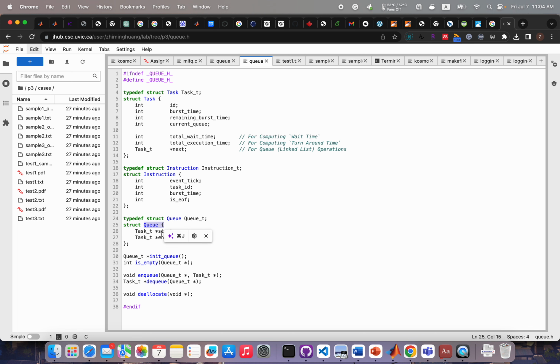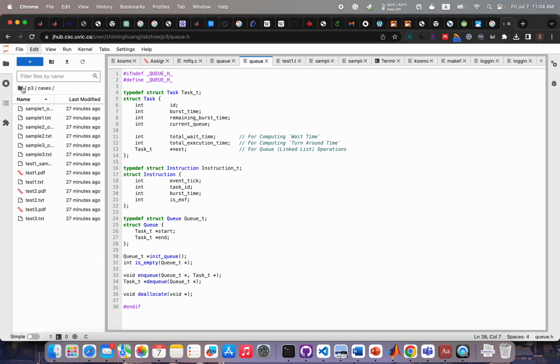And we have a queue. In this queue, we just store this task structure. And we have functions: initialize queue, check whether the queue is empty, enqueue, dequeue and deallocate.